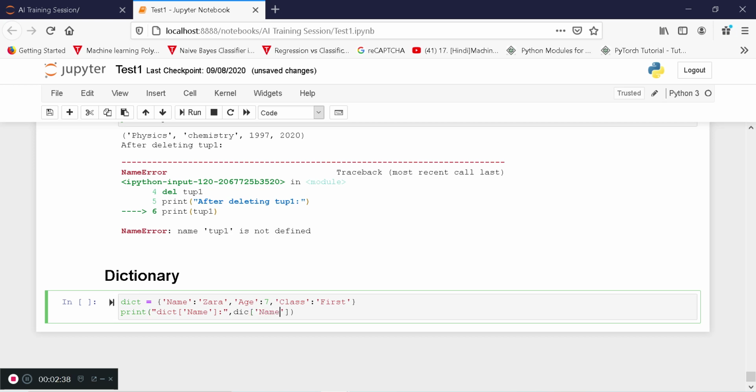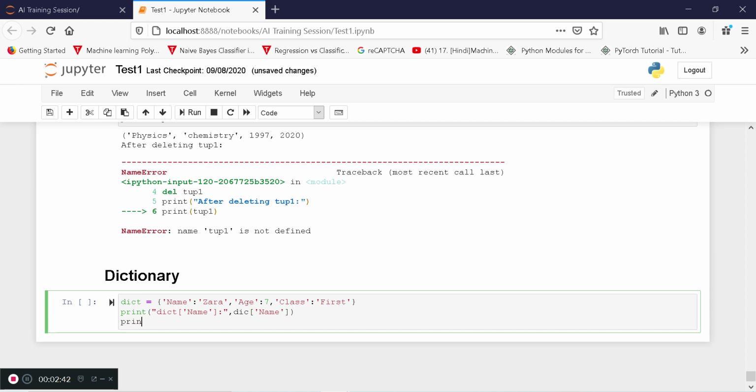Right, I'm going to print that. Now, next, print dict age is, comma, dict age, right? This is dict. Right, now I'll execute it.